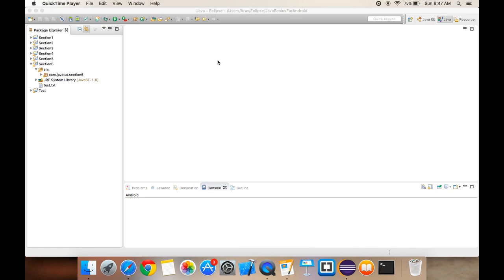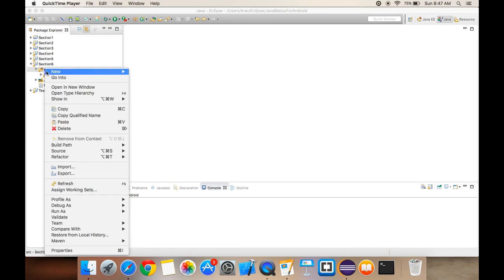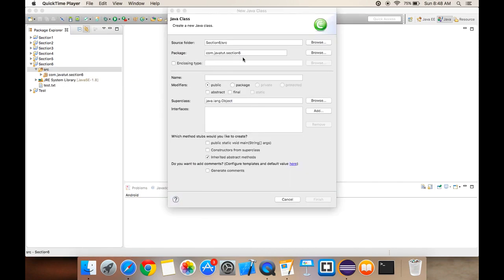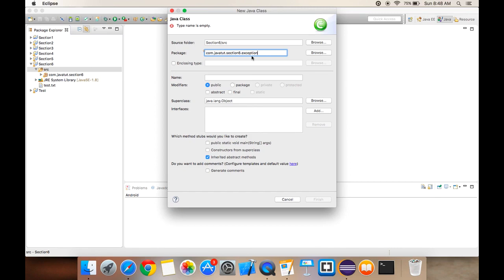So I'm going to create a new class that is going to be the new exception that we are creating, right? I'm going to create a separate package for it, and I'll name it exception. So this is how you would have your classes organized. If you have a bunch of custom exception classes that you're defining, you may want to keep them in a separate package, right? So I created a separate package and then let's call the class custom exception. We don't need a main method.